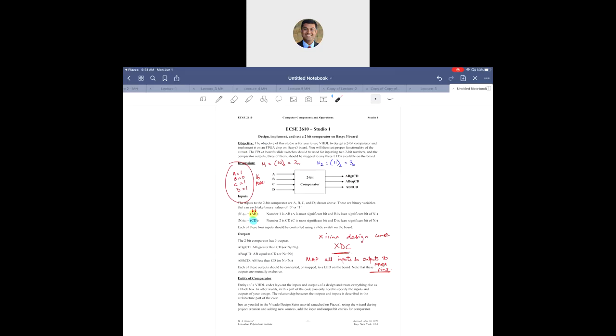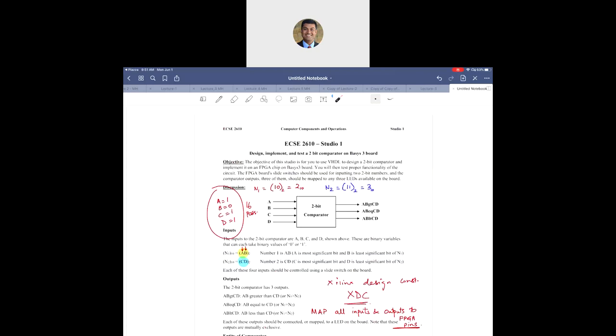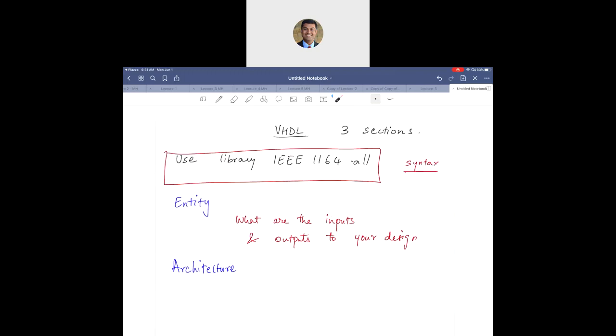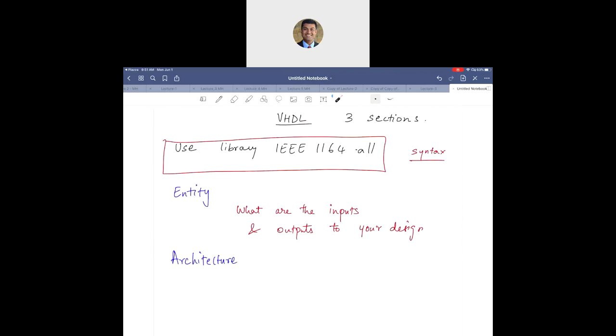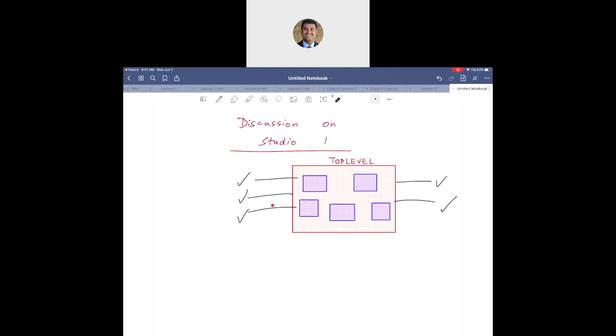So you're going to use the wizard that you used in the previous studio, and you create a new entity by saying A, B, C, and D are 1 bit inputs, and there are 3 corresponding 1 bit outputs. So that's what entity does, right? It just talks about what are the inputs and what are the outputs.